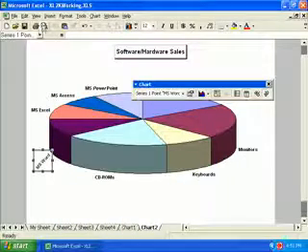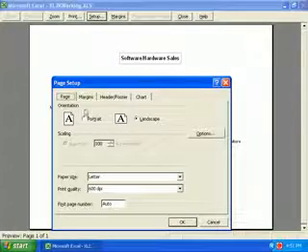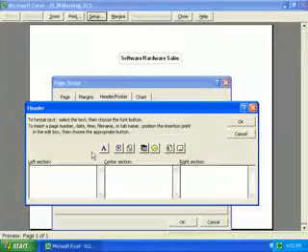Now let's click the Print Preview button and click Setup, and on the Page tab let's select Portrait, and then on the Margins tab let's click the up arrow for Top to change it to 2, and then let's go to the Header/Footer tab and click Custom Header, and click in the center section and type Sales for 2002, and OK.